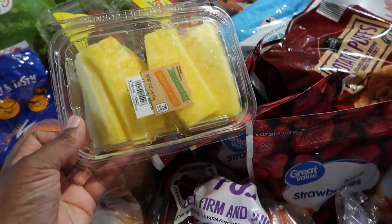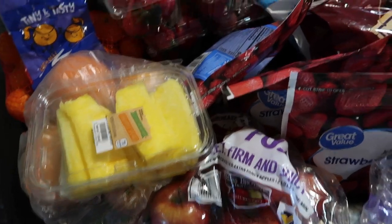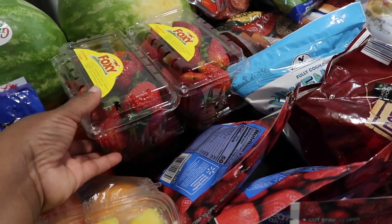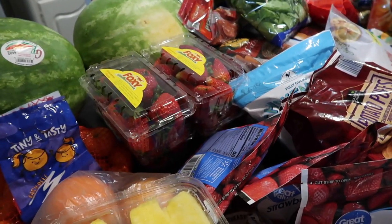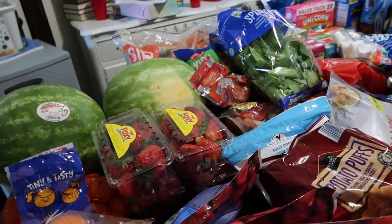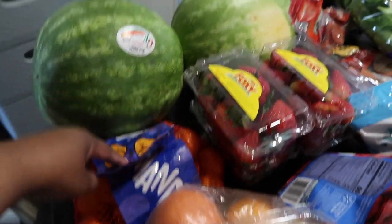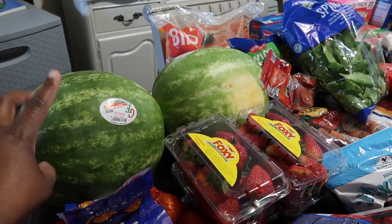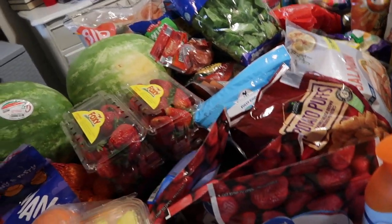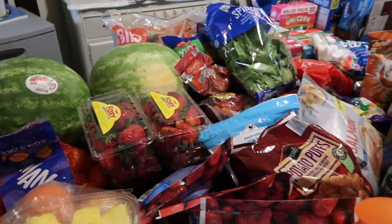I picked up some pineapple chunks — they're called spares — and I love pineapples, I just don't like to cut them. I also picked up four containers of strawberries from Aldi for like a dollar something. Everybody likes strawberries except for Ayana, she's not a strawberry fan, but the kids enjoy me cutting those up with breakfast. I picked up some mandarin oranges and two watermelons because everyone loves watermelon. The last one I bought from Giant Eagle was not good, so I got these from Aldi — hopefully they're better.